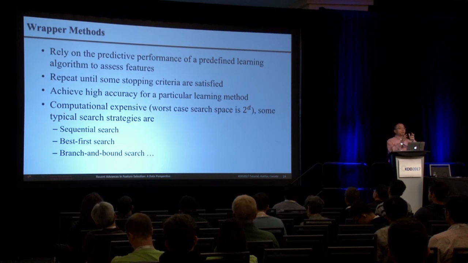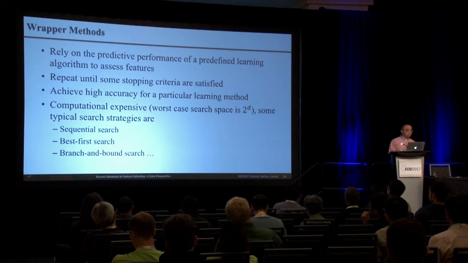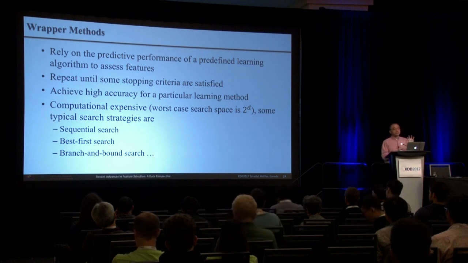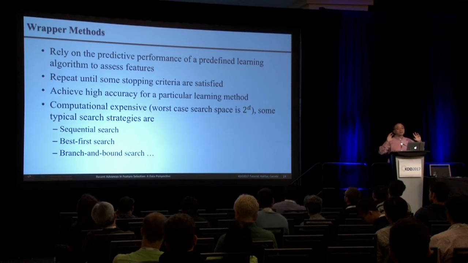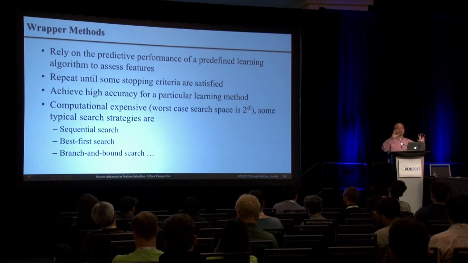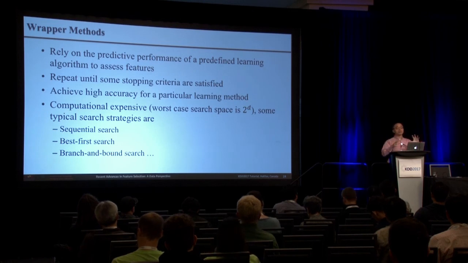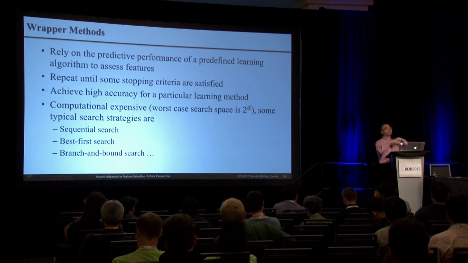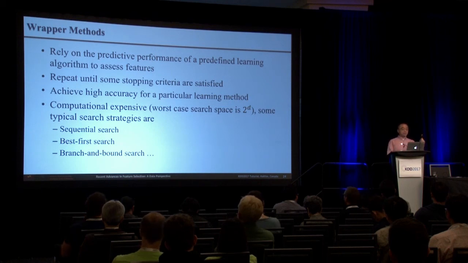Now, we will categorize feature selection methods based on the strategies we use to select features. So one is called a wrapper model. Of course, you can read the slides, but a wrapper model is very simple. You say, I want to select the features for this particular application. I already decided which learning algorithm I'm going to use, so I just use it for feature selection and for learning. How can you do that? Will that work? Yeah, amazingly, it works. You see? Okay, so this is the wrapper model.